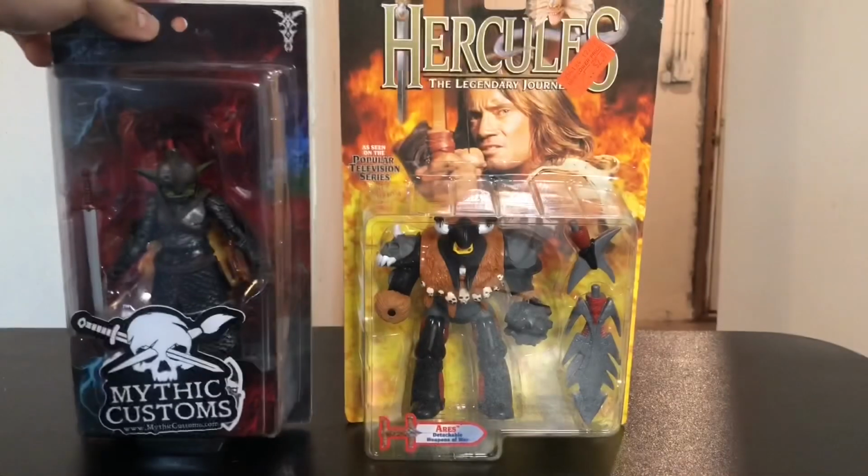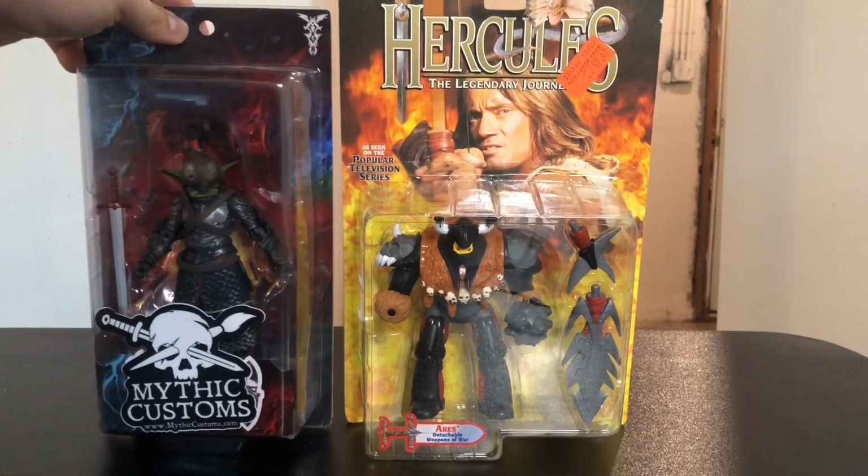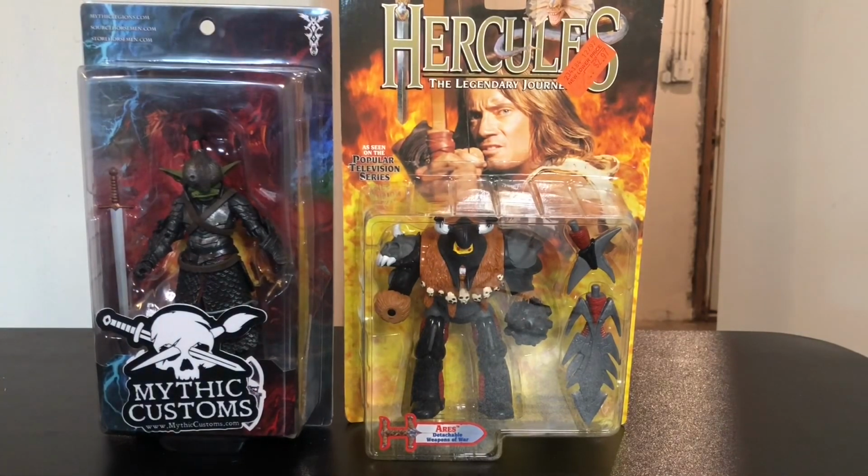Wow. So, you know, these figures, Mythic Legions in general, are pricey. Mythic Legions customs are pricier. But, you know, if you ask me, are they worth it? I will definitely say absolutely, positively yes. If you are collecting Mythic Legions and you're a big Mythic Legions fan, I think that having some of these customized figures in your collection, you don't have to buy a million of them, but here and there, is a nice accent to your collection. It's a nice way to bring some uniqueness to your armies, and that's what I'm looking to do.